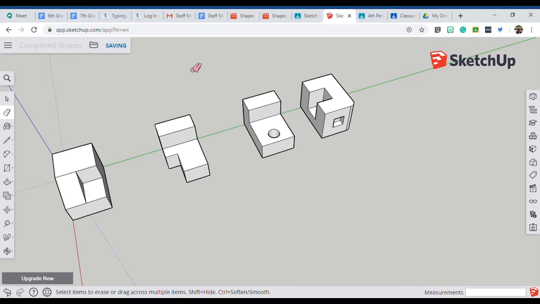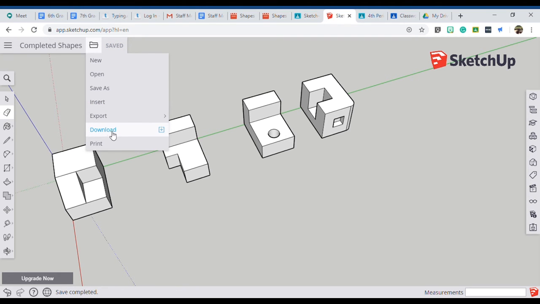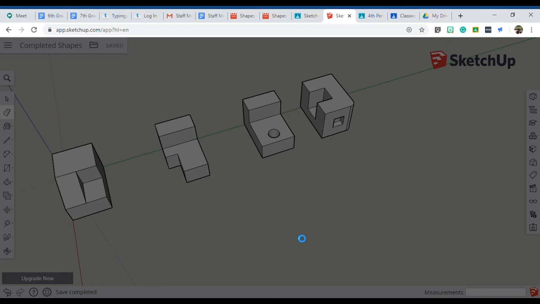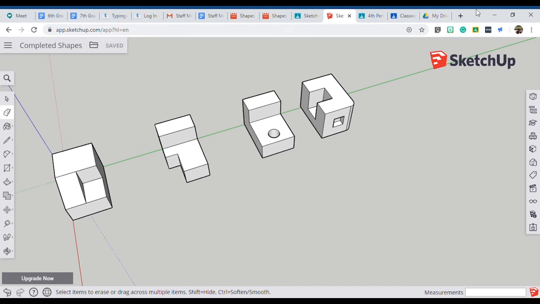Okay, so then I'm going to go over here to this file folder. And what I need to do is I need to download them. So I'm going to go ahead and click Download. And we're just going to use the 2020 version and click OK. Now I'm going to go back to my sample classroom so you guys can kind of see how this will work.